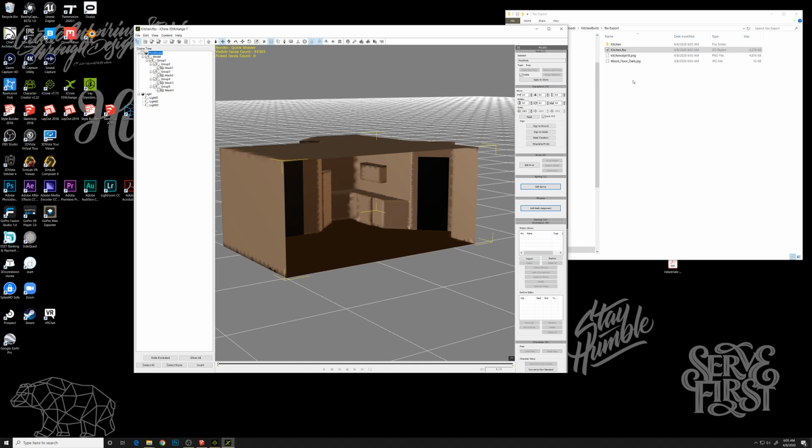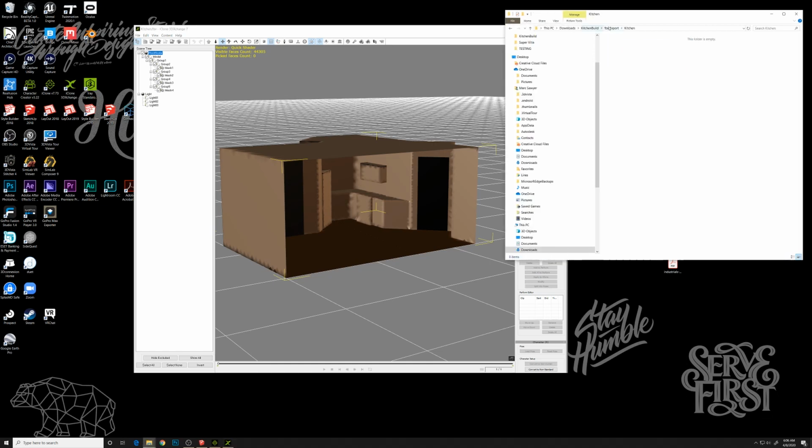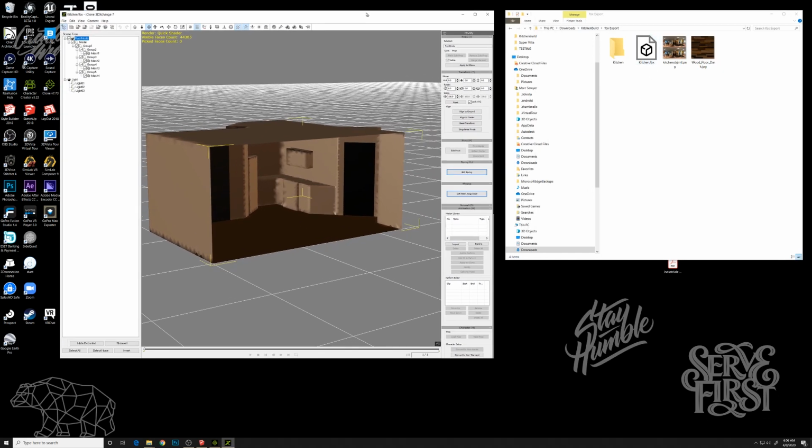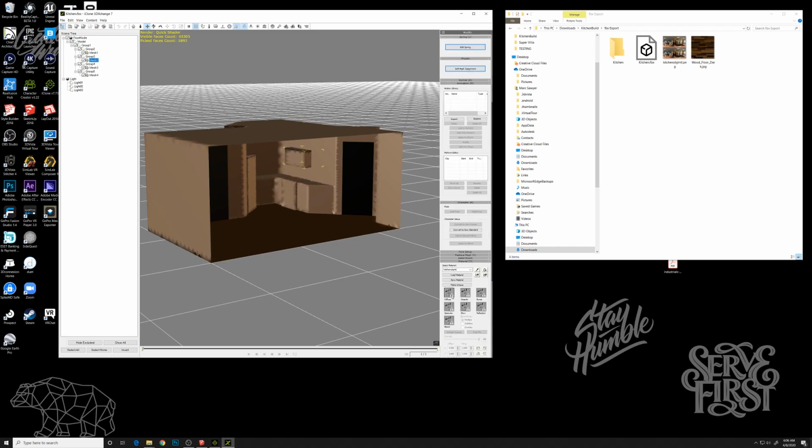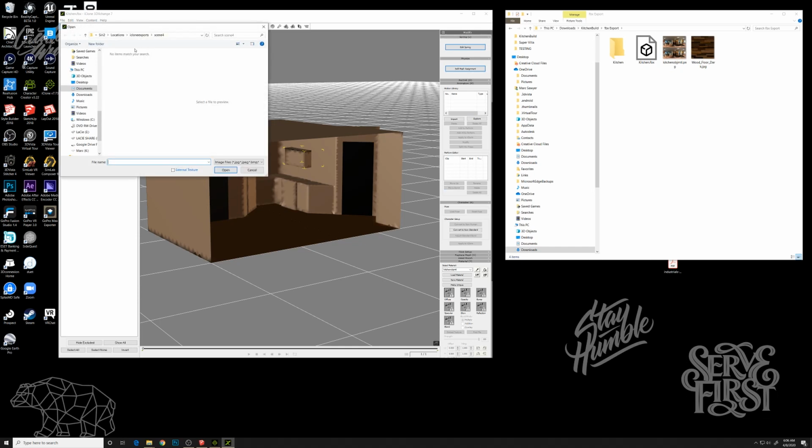There's a couple ways you could add the materials to this object. You can take the image and drag it onto it, or you can find the material, double click the diffuse layer, go to that PNG file, and just load that in.